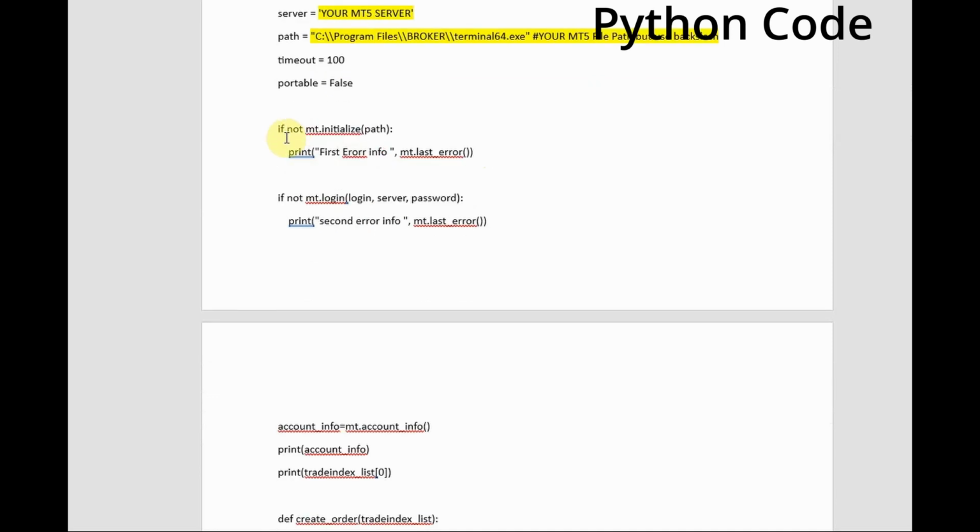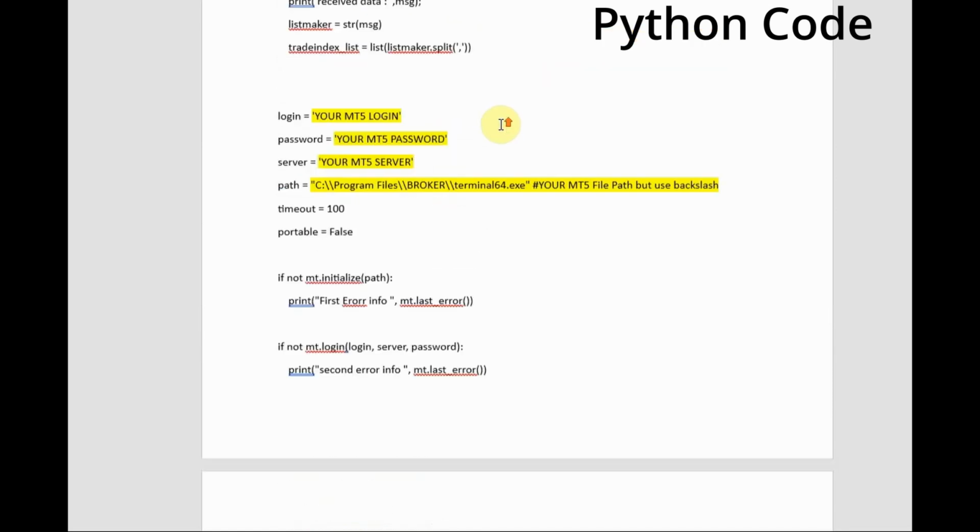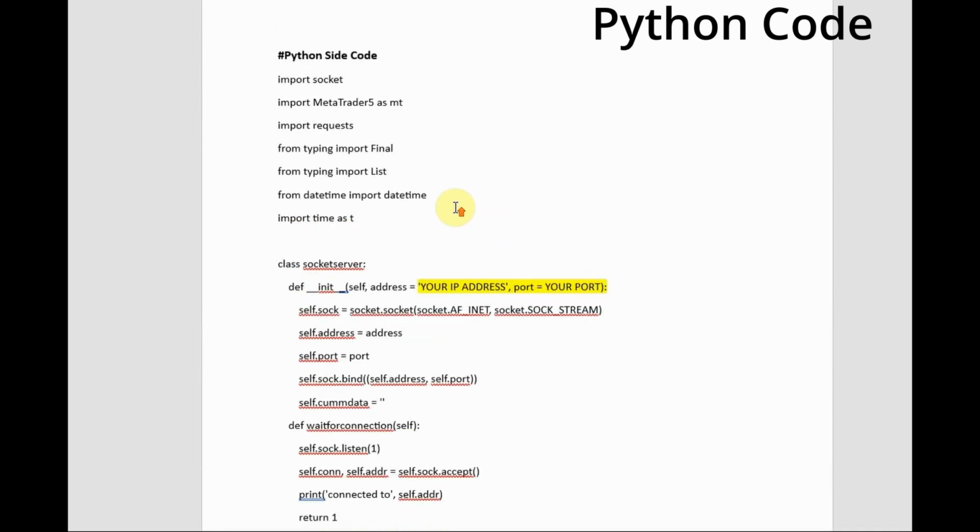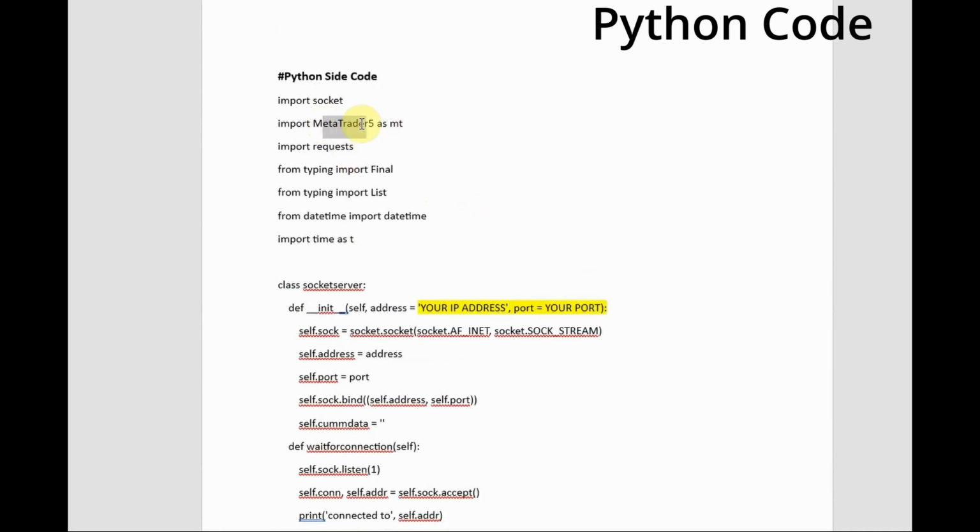Now we check the initialization of the MetaTrader. So up here, we've got mt dot, and that basically refers up to MetaTrader 5, imported as MT. So whenever we call MT and then a dot, we know it's referring to this import.